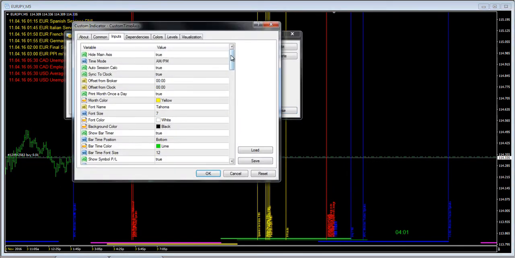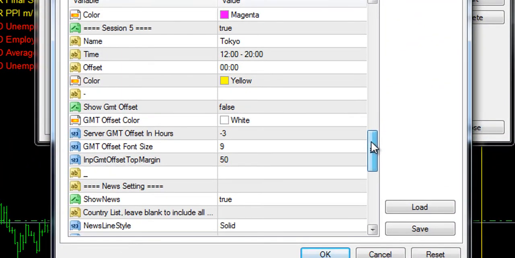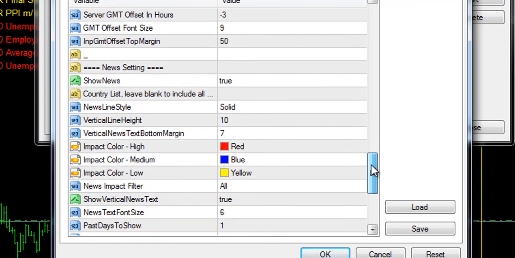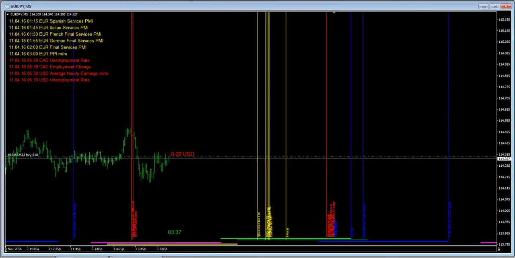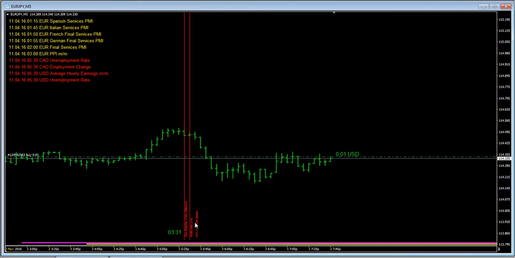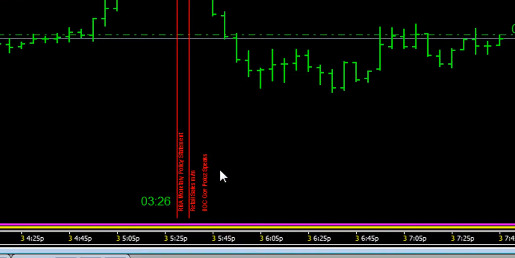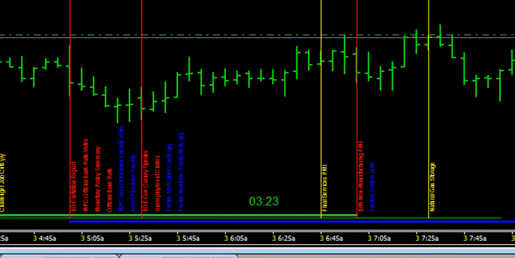You could set the prioritization of what shows up on your screen. I'm glad you asked. Can I set the priority or the impact color? Yes, you can. So the way I have it set is the highest impact is red, medium is blue, and lowest is yellow. That shows up on your chart exactly the way the impact is. Now what's cool is a lot of times you have events taking place at almost the same time, right? And so you're going to see those on top of each other. Well, CTA will automatically order the prioritization of the news events from red, or whatever color you have, from highest to lowest.